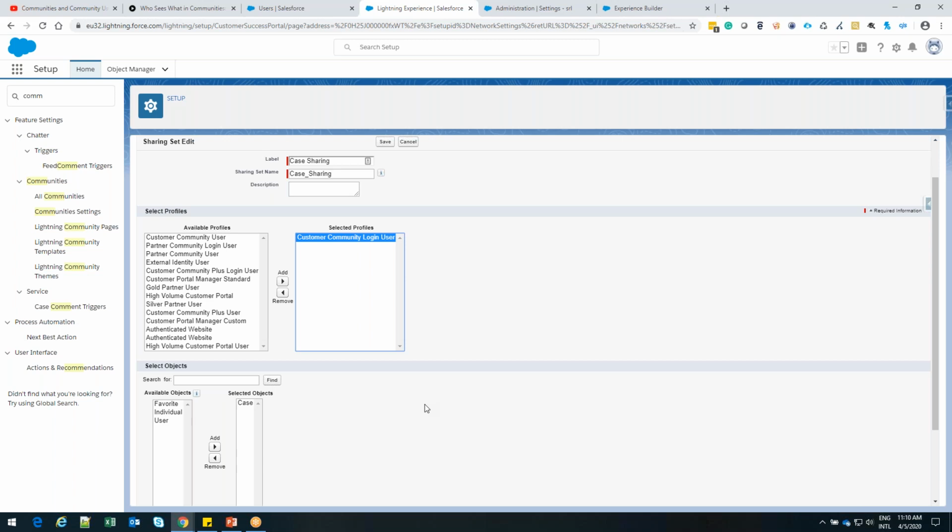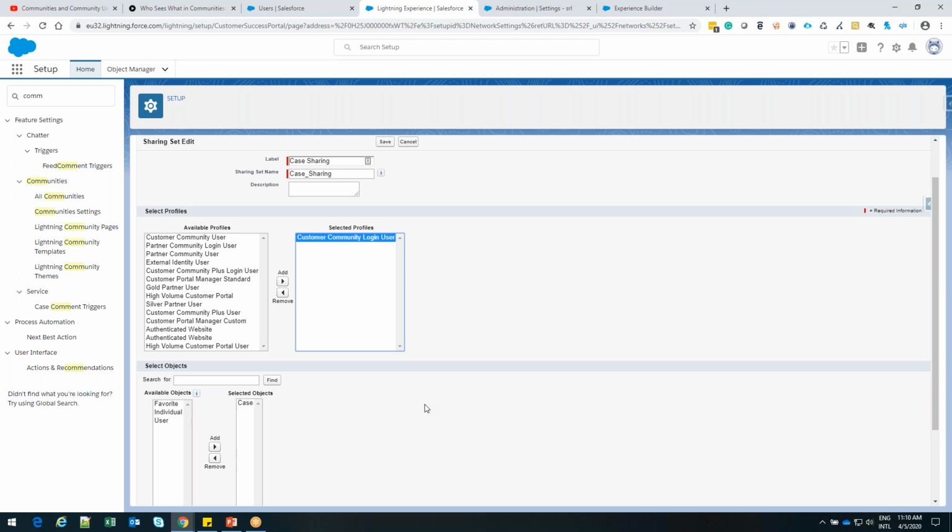Okay, makes sense. And the first question that I just want to come back to: although we are saying the internal user should always have more access than the external user, that does not mean that every internal user will have access to all of the community data, right? So is that the reason we have sharing groups in place, so we can open up community access to certain users?